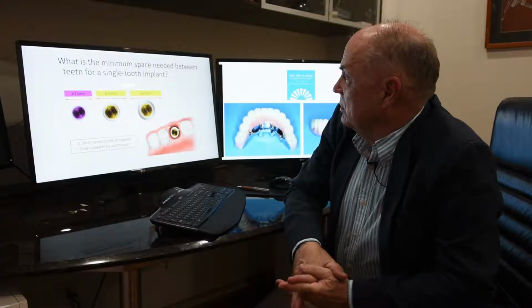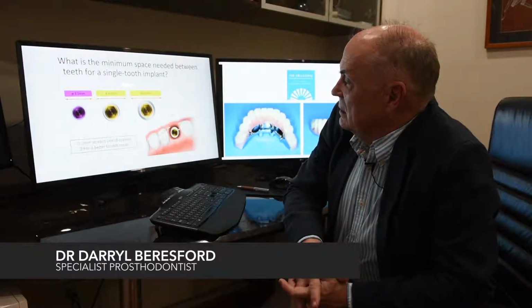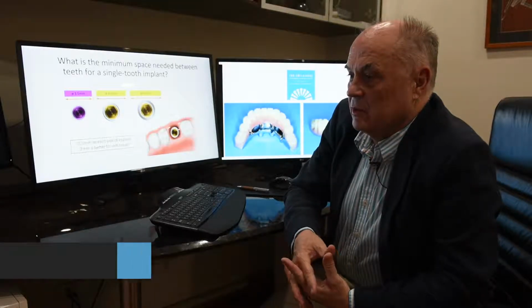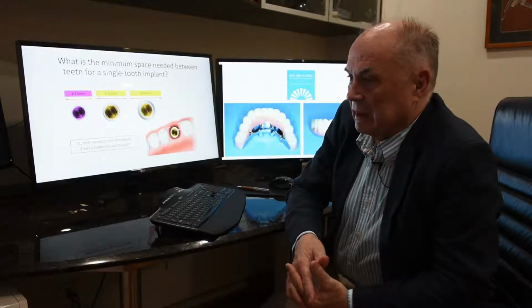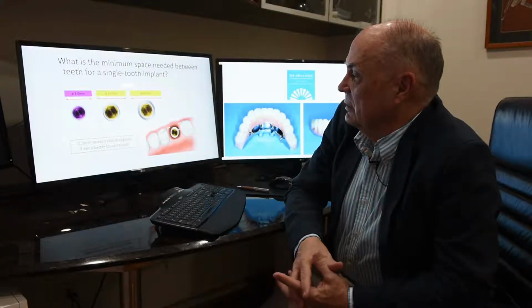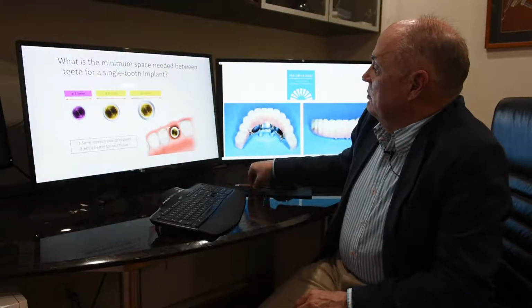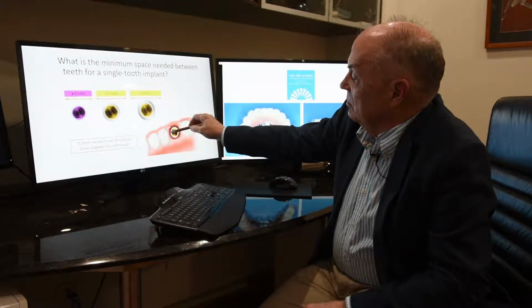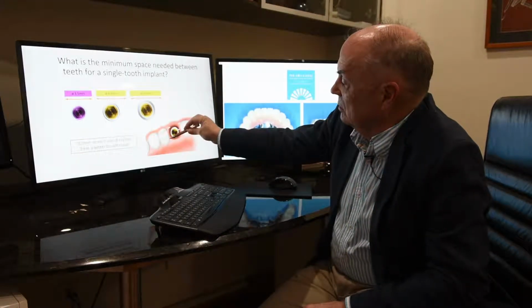The most important thing in implant treatment is the actual planning of the case and the three-dimensional position of the correct size implant. Now, we don't want an implant that's too big, but we don't want an implant that's too small. If the implant's too big, it takes up all the tissue. So for an implant to stay, it has to be surrounded by healthy tissue with some space for blood supply and not too close to the tooth, because the bone can die back around the tooth if you get too close to the tooth.